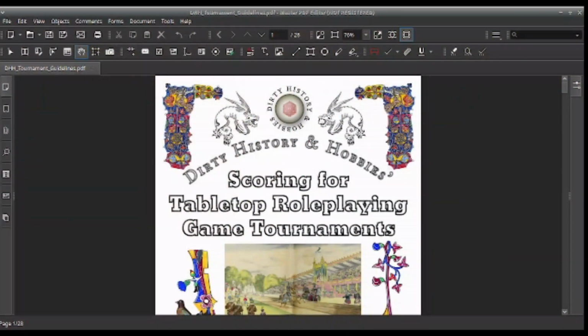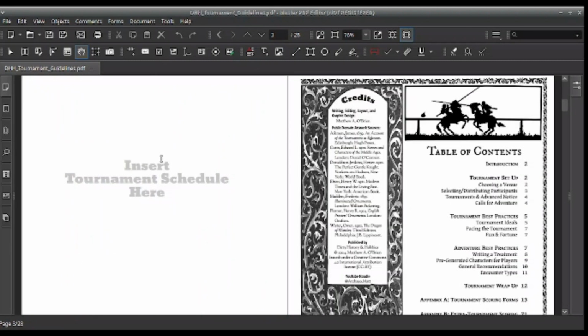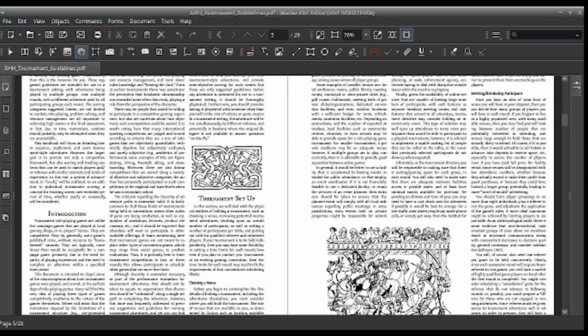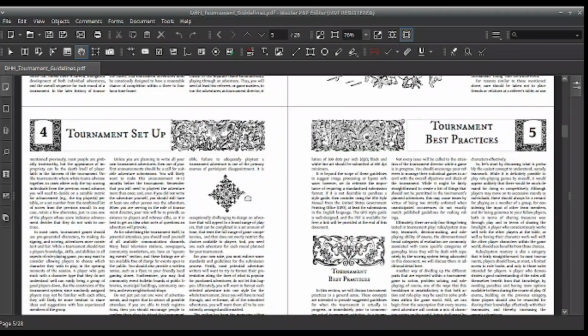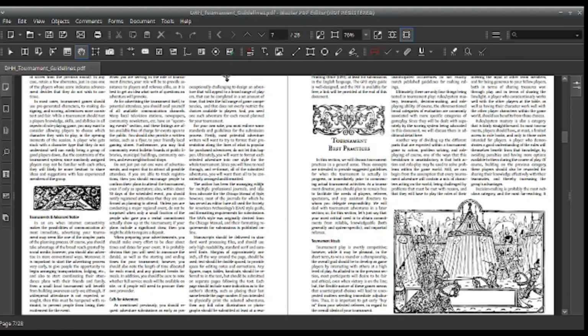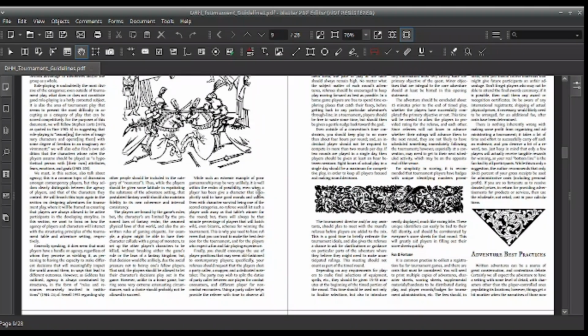So this is the PDF that you can look at. Got a nice little cover to it. This is all public domain art that I've taken from old books on medieval history and that sort of thing. Table of contents, then we have the introduction, very briefly, then a section about the tournament setup. This is selecting a venue and different things you have to take into consideration to prepare for it. Then we'll talk about the tournament best practices. These are the kind of ideals that you want to put forward when you're doing it. Selecting your pacing. Talk a little bit about awards and prizes that you might have available to you through sponsorships or what have you.